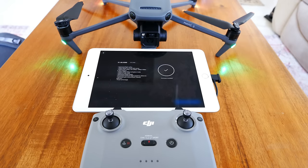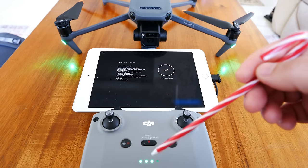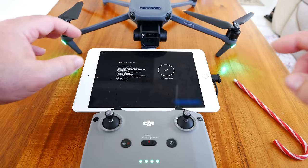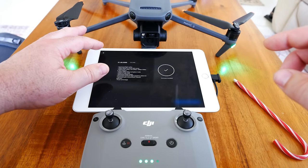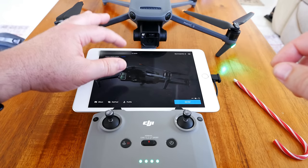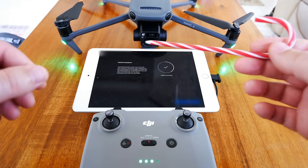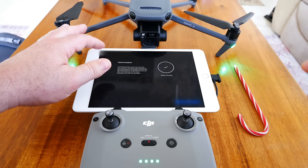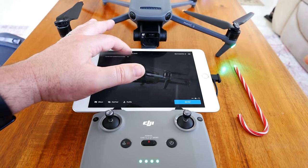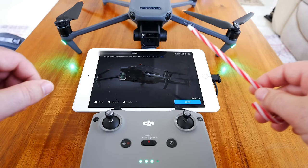Checkmark - firmware installed. Another beep from the controller. Solid lights - connected. Drone is now blinking like it's ready to go. There's also a fly safe required update - downloading that as well. These ones are usually pretty quick. The fly safe database updated successfully. That's unfortunately the database that tells you where you can and cannot fly. It doesn't look like it has any more updates - firmware on the craft and controller are updated.